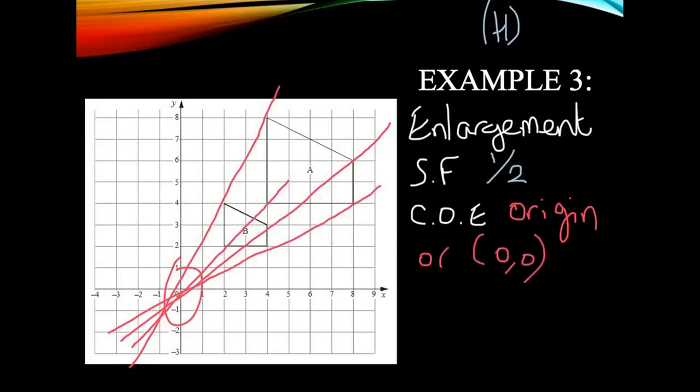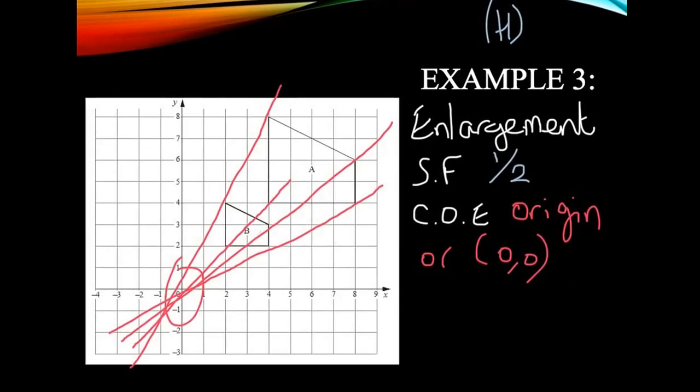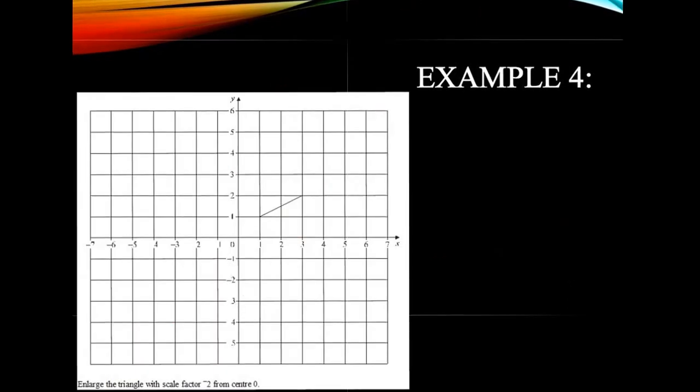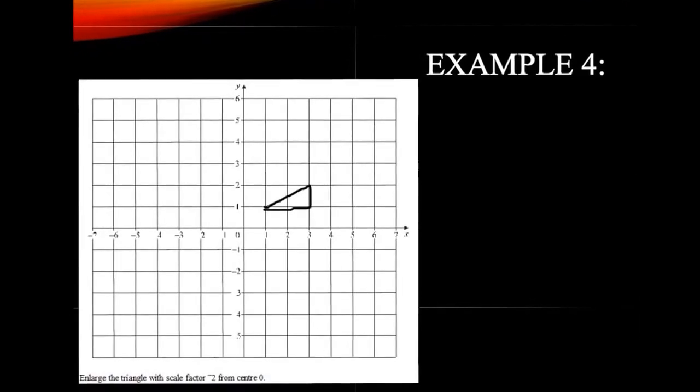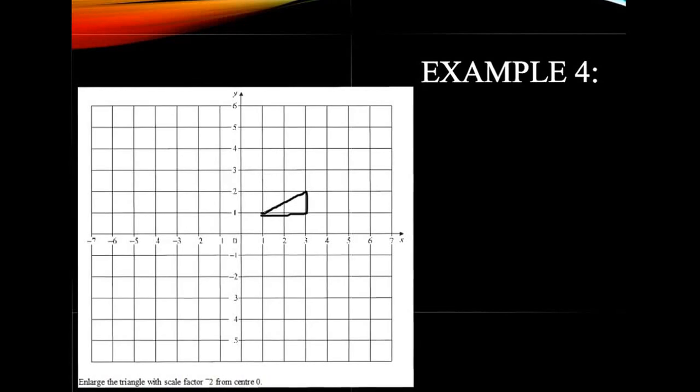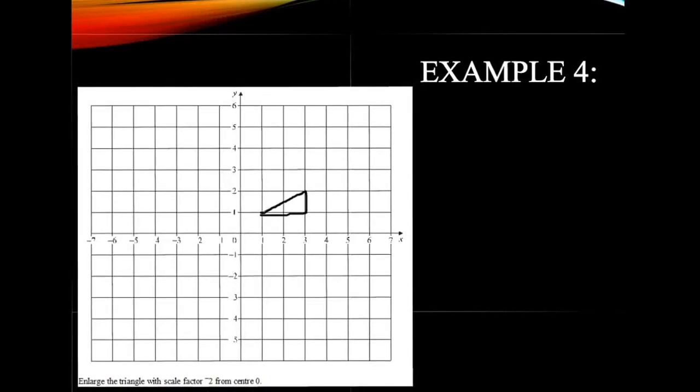Okay, let's do one more example in this video, and then there's a chance for you to have a go by yourself. In this final example, we can't quite see the triangle very well on here, but I'll just draw it back in for you. We've got a triangle that's here, and I'm going to want to do a negative scale factor here. It says right at the very bottom, enlarge the triangle by a scale factor of -2 from the origin. Okay, so we've also got a point where we're going to do it, which is here.